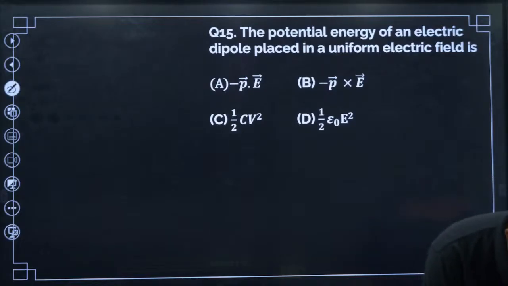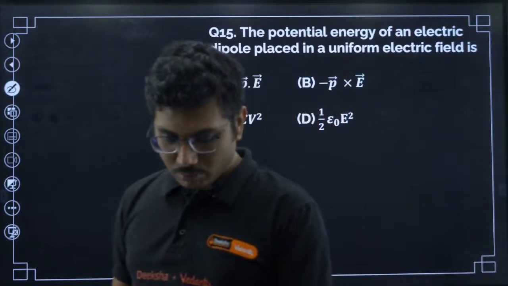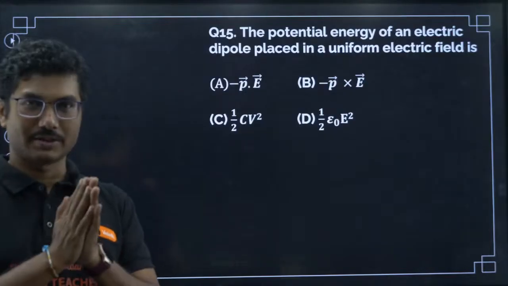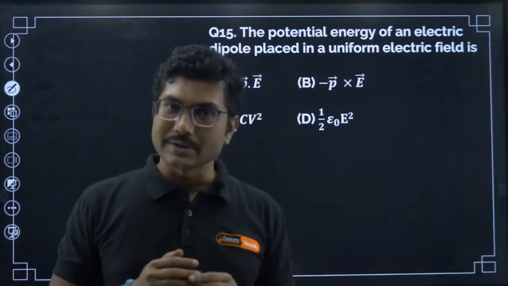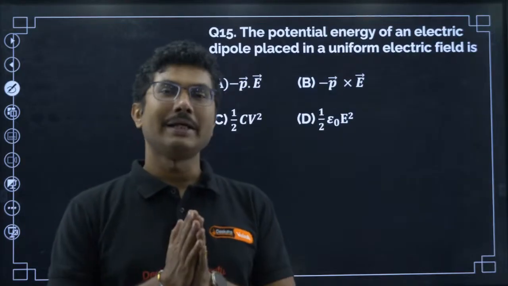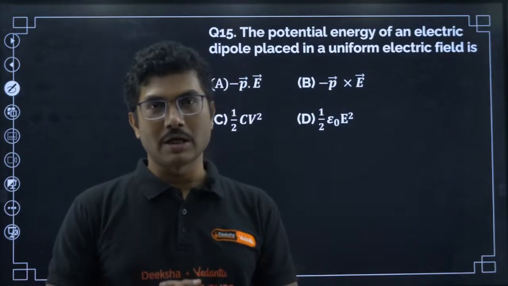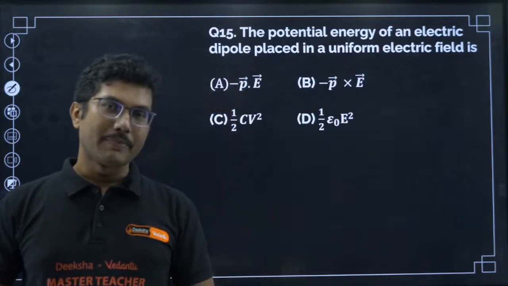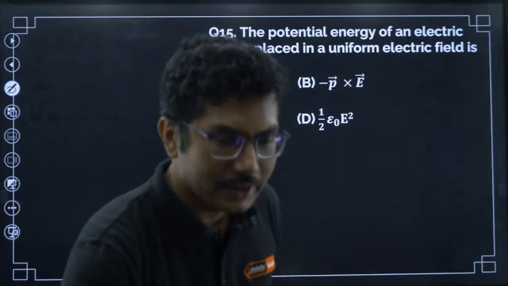Sir, is the MTG objective Karnataka CET book enough for KSET? Please tell me, KSET aspirants. It is not enough, but it is a good book. The main thing is you have to finish your NCERT. That is first. MTG has a KSET book, and they have given a good summary, but detailed theory explanations are not there, and the detailed questions that come in your KSET exam are not there. So the main thing is your NCERT textbook that you have to follow completely. MTG can be a reference book, but it is not the entire book. You can practice from there, that is good practice material, but your first book is NCERT, second will be your reference book.